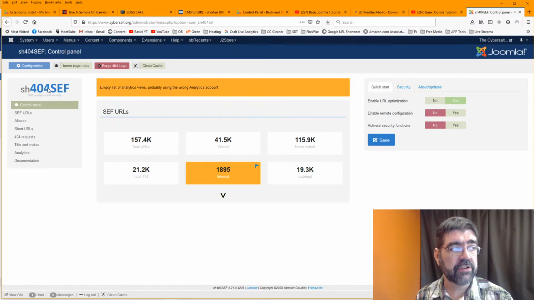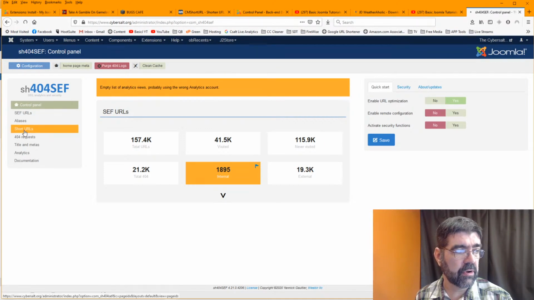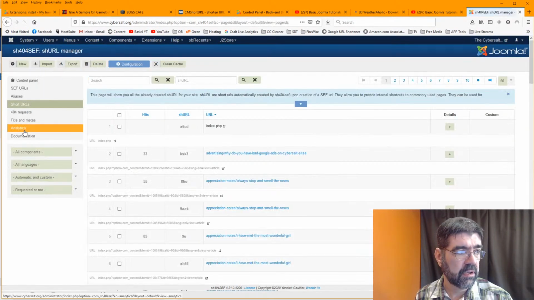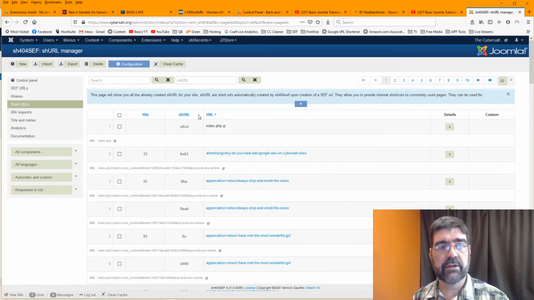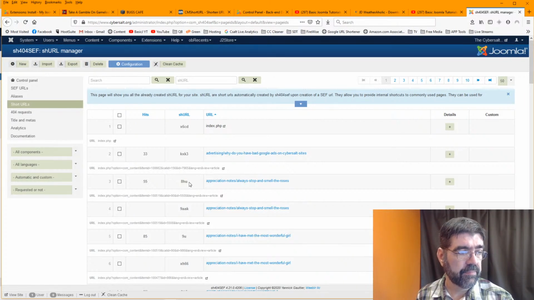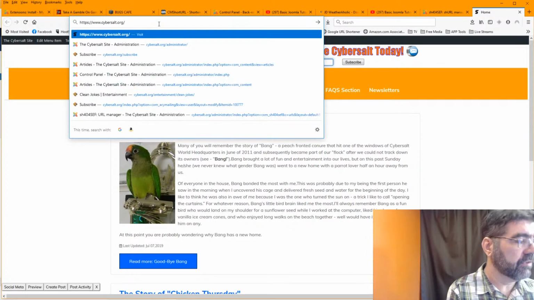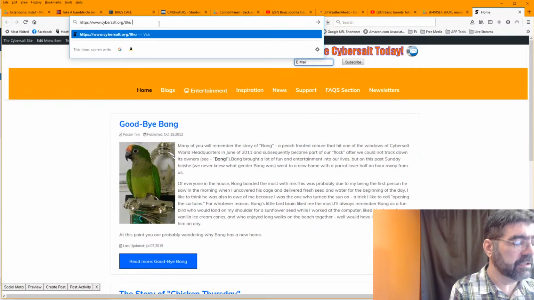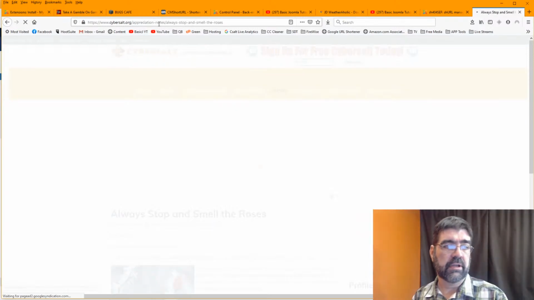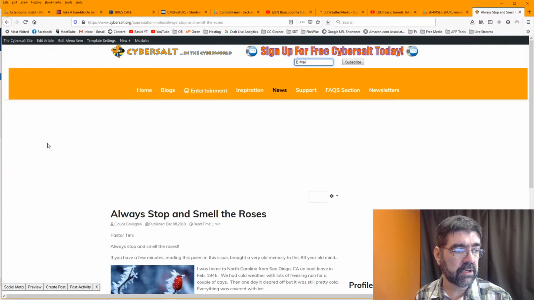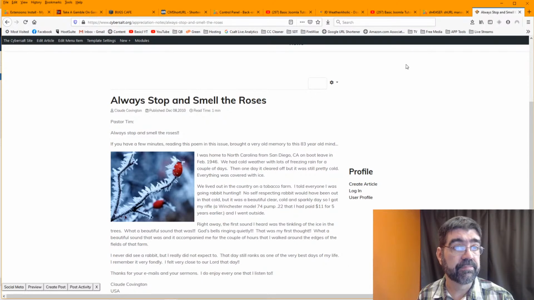So you see here in sh404sef, they have short URLs. And there's a whole list here, because every page that you have gets assigned a short URL. So if I go to the home page, cybersalt.org, and then go slash and paste those 3 letters, hit enter, it will go through to this article.